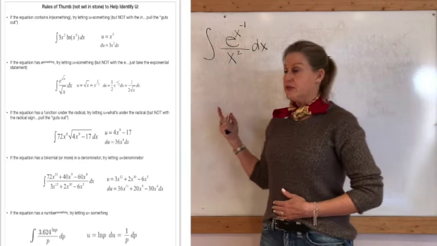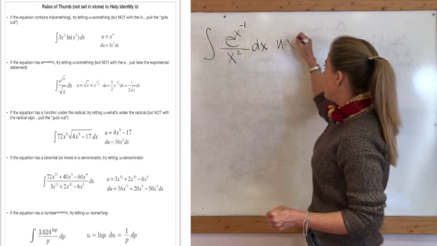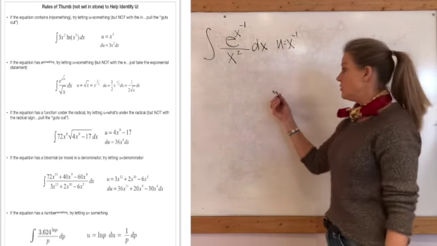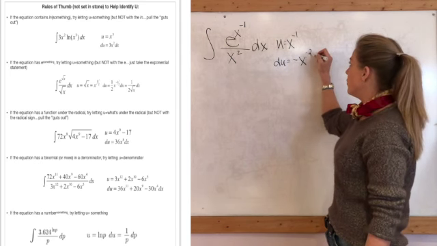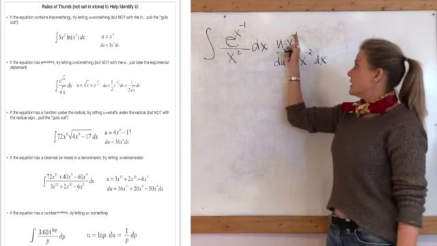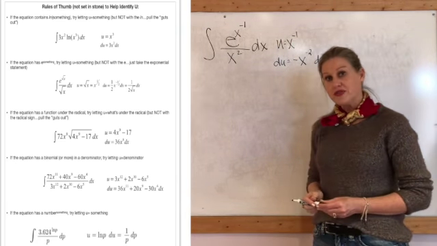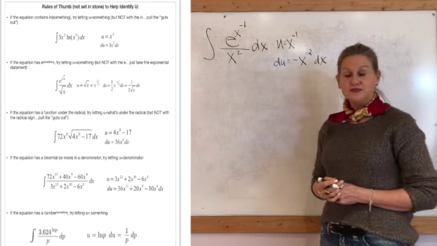This particular problem, the u is going to be x to the negative 1. That's step 1, is to identify u. Step 2 is when we derive both sides. So I'm going to drop that exponent down and subtract 1. That's what I call drop and flop when we're deriving. And that gives me negative x to the negative 2.